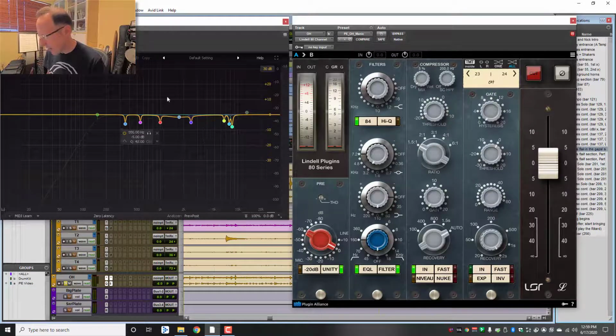I don't have any additive EQ here. I do have a little bit at 7.2 kilohertz here on the Neve. I got about 4.5 dB that I pumped it up. That's to add a little more shine, a little more of the higher frequencies on that. That's what I've got going on in the overheads.